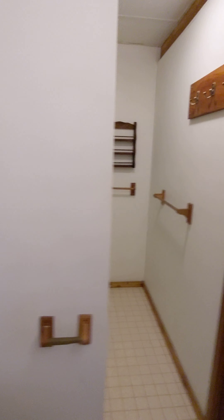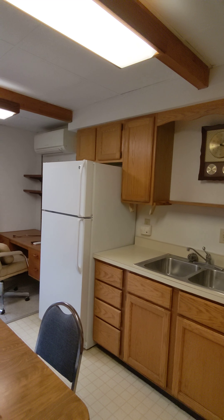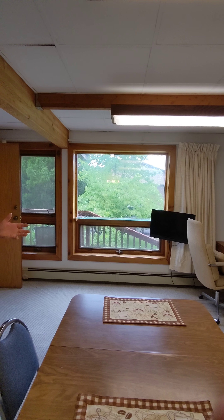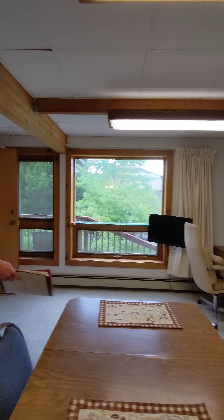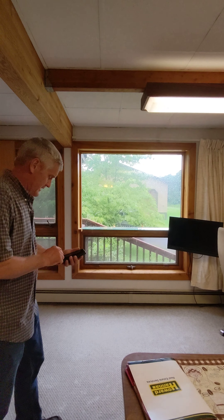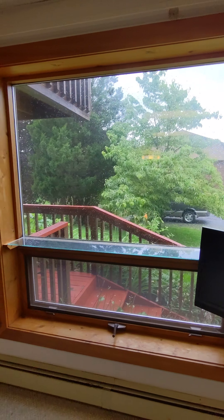There's a Mitsubishi split here and one in the apartment as well — mainly for cooling. The downstairs being built into the ground means the earth keeps it a bit warmer in winter and cooler in summer, so you don't need as much heat. This could easily be Airbnb'd, used as a home office if you want to get away from upstairs, or used as family space. There is total sound separation between upstairs and down. It looks pretty cool.